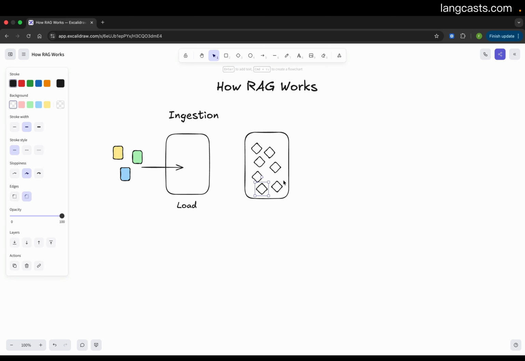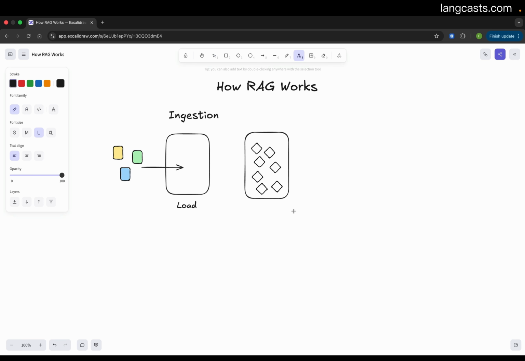And this stage is called the splitting stage or the chunking stage, so you can call it any one you like, split or chunk, because you're actually creating small chunks of your documents. At this stage, you slice and dice your document, and you can define the size of each chunk.